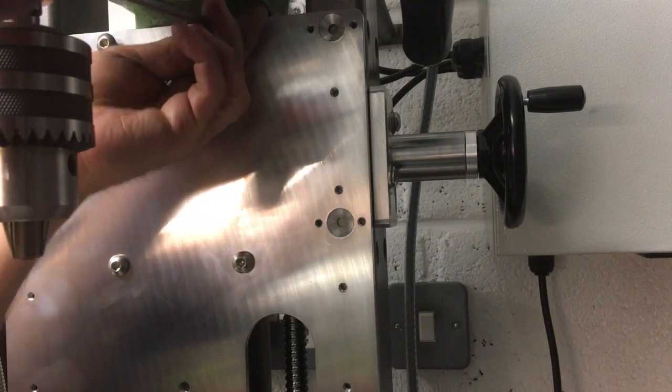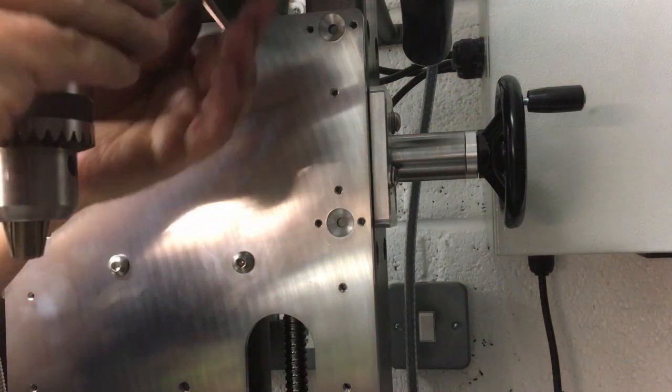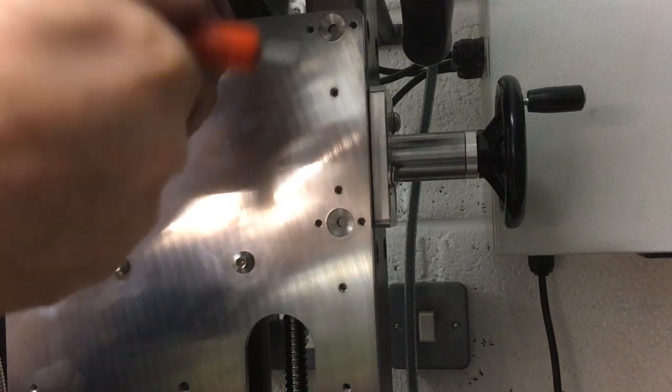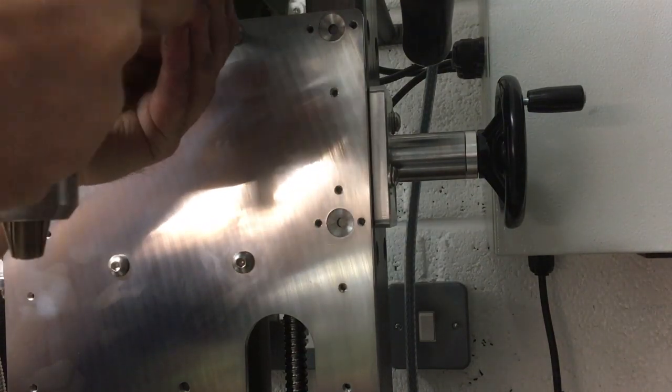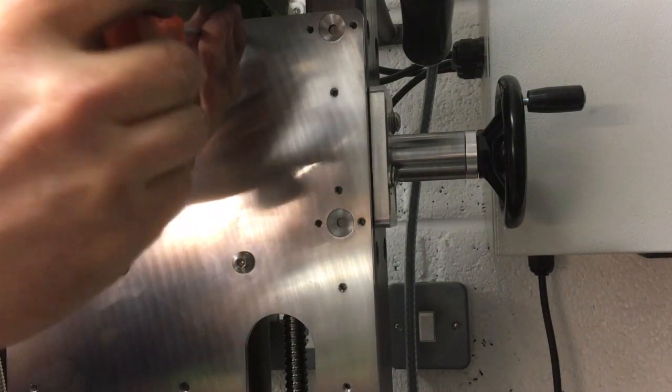Relieved to see that it actually fits, because obviously a lot of time invested, and not to say money, in this plate. It'd be annoying to have to cut it again. Okay, just leave it loose for now.